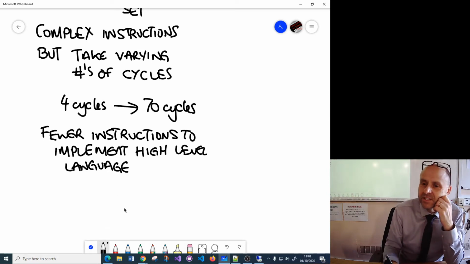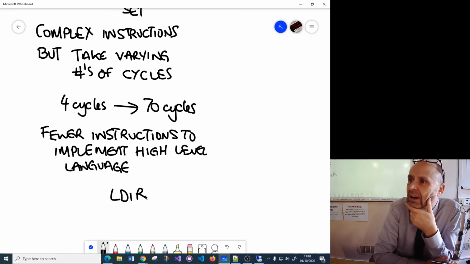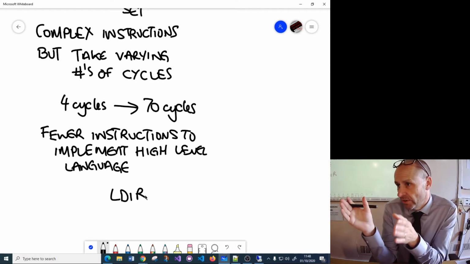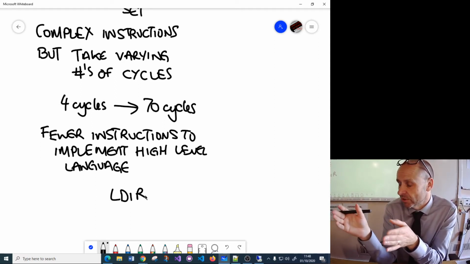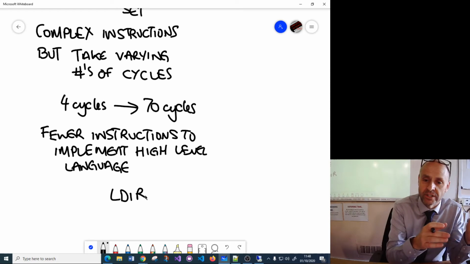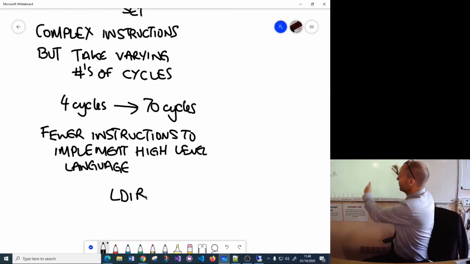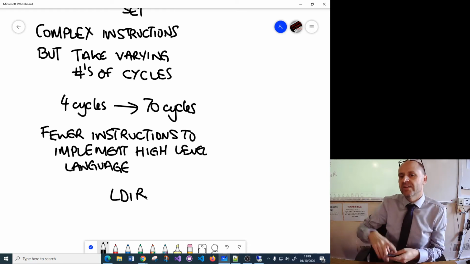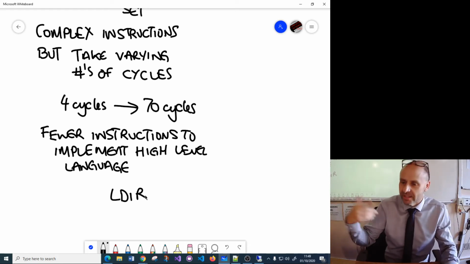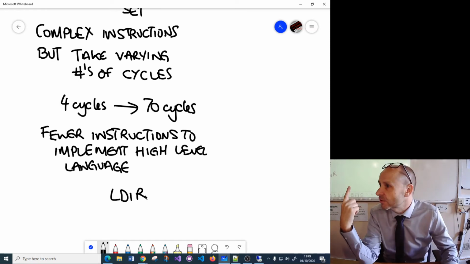For instance, in Z80, there is an instruction, LDIR, which copies from one location in memory, pointed to by a register, to another location, increments the 2 registers, so you copy from one array to another, and decrements the counter, and it keeps doing that until the counter gets to 0, but it only takes one instruction.